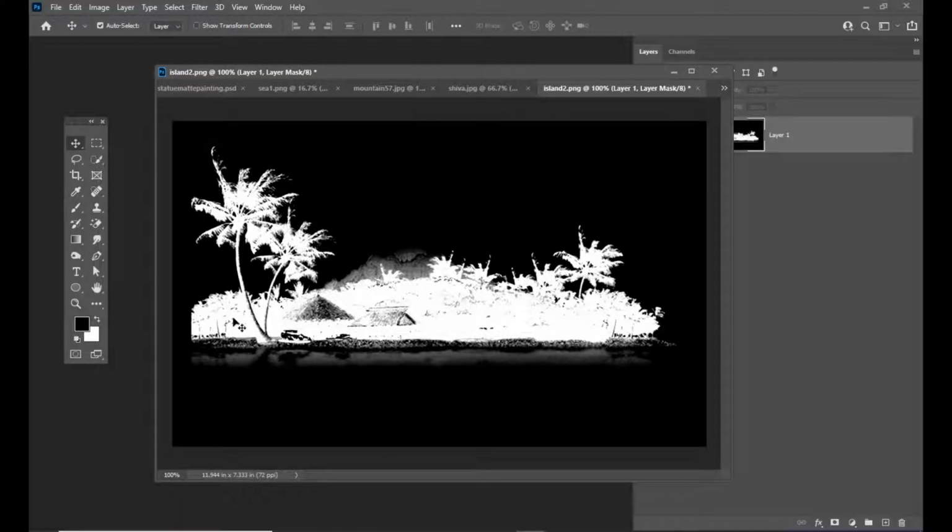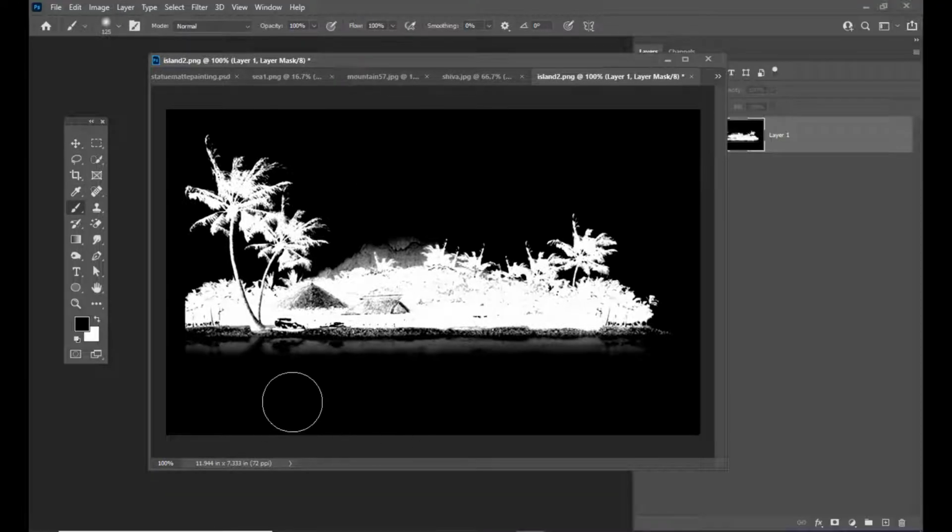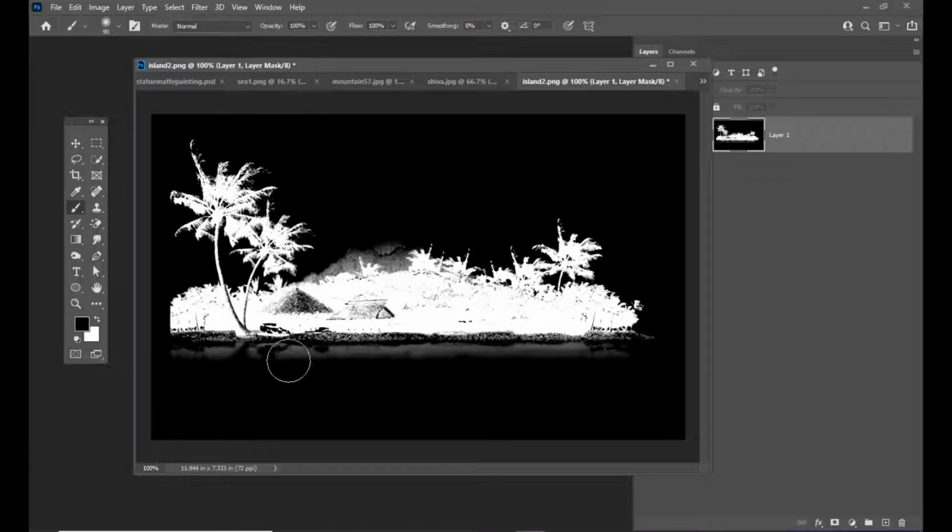See, what we want is, we only want the island, and we have to erase the unwanted parts. So what we'll do is, we'll just select the brush tool, and we will simply erase this bottom part.